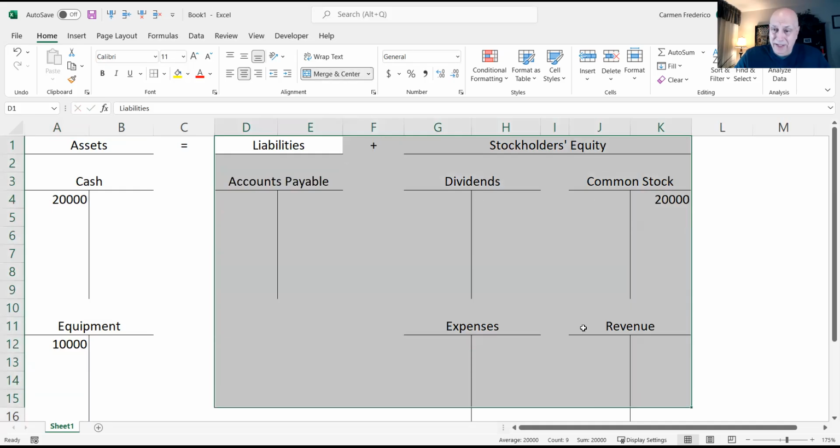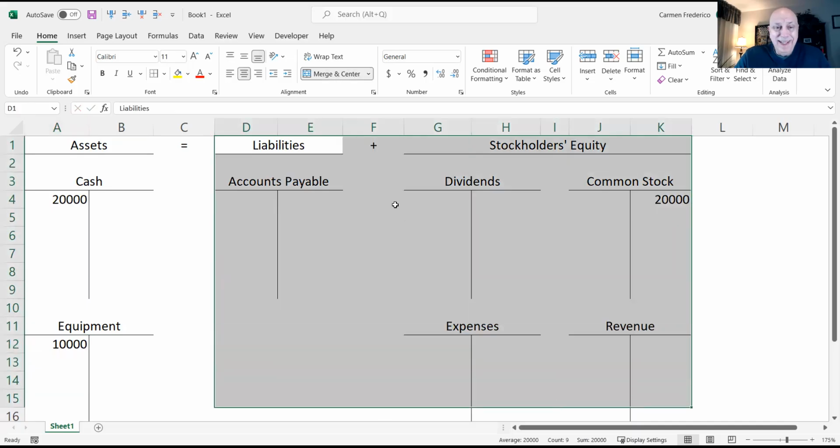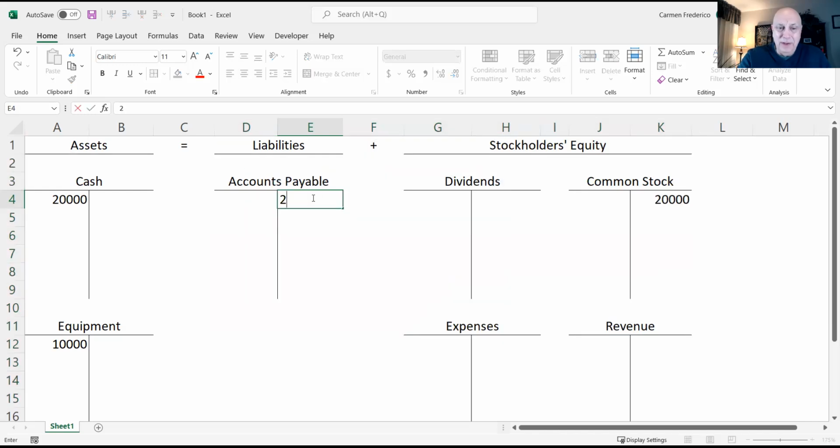We have to have a right. Since we have our left, we need a right. We always have to have at least one left and one right for every business transaction. So accounts payable, if we put it on account, we didn't pay it with cash yet. So we put it on account. So accounts payable, we owe this money at a future date, that is increasing. So let's look at accounts payable on the right side of our equation. It's increasing, so increases go on the right side. So we have our left to equipment and our right to accounts payable.